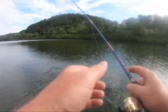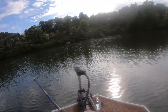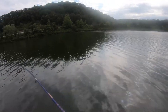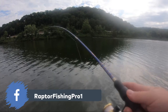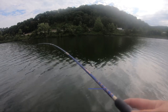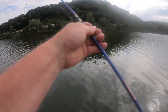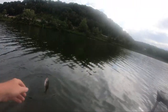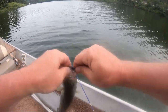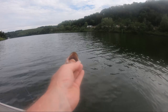Hooked on the motor. Good. Out just a little deeper. Oh, largemouth. Dang. Who'd have guessed that? And occasionally you'll catch a largemouth. Little guy, go have fun.